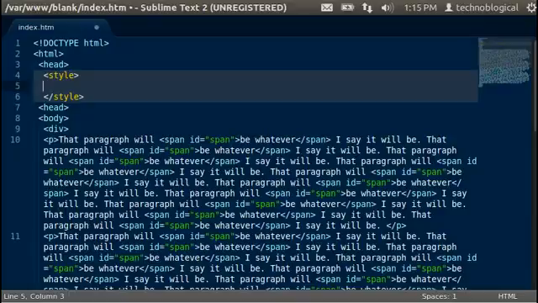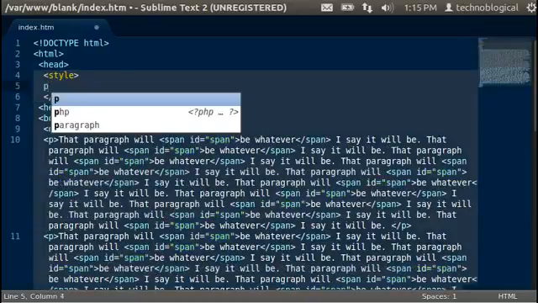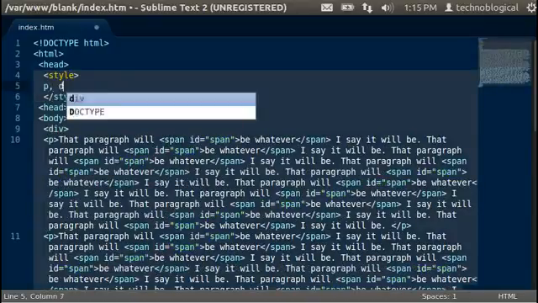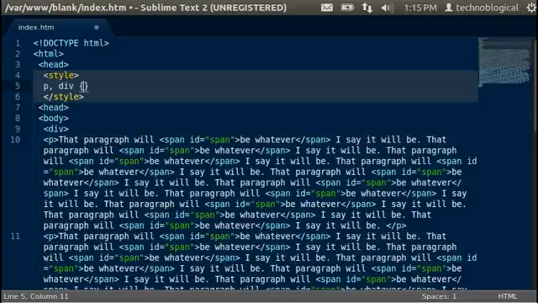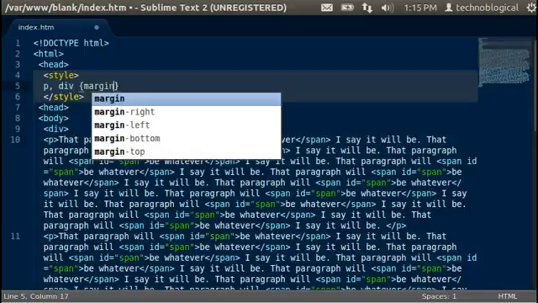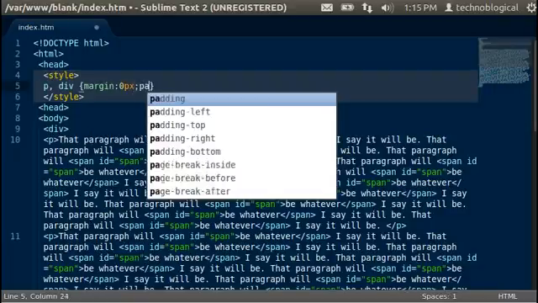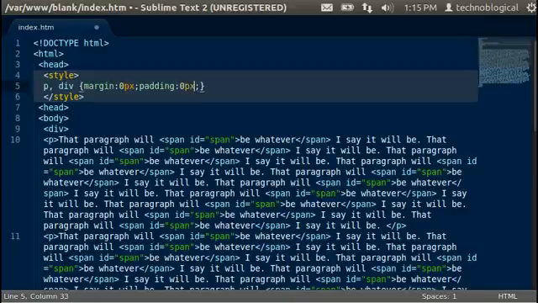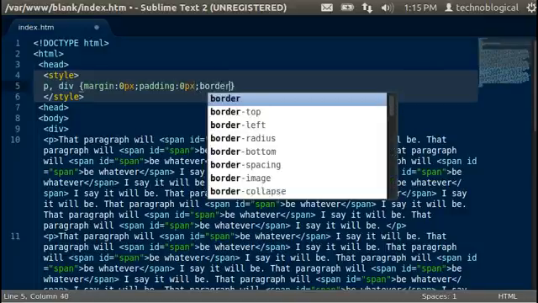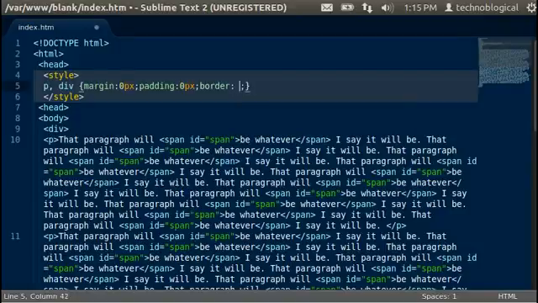So let's go ahead and do a P, and I'm also going to do a div of margin 0 pixels, a padding 0 pixels, and a border 10 pixels, black, solid.